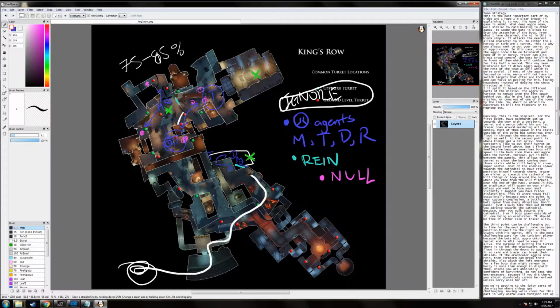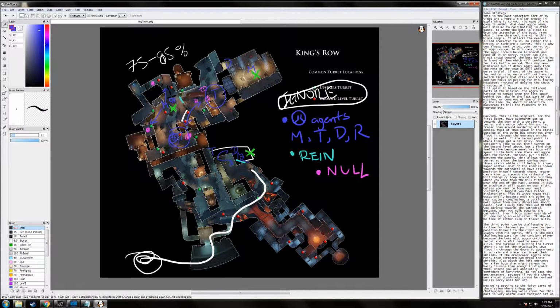Okay, so at the third point, this one is a bit more tricky, and I think this might be the hardest point for Torbjorn players. Okay, so Reinhardt's shield, right? All he has to do is hold it towards the entrance here. So basically he's going to cap this entrance, either one, and Tracer is going to be behind or near him, with Torbjorn on the stairs here with his turret.